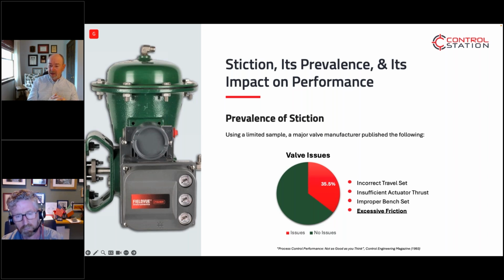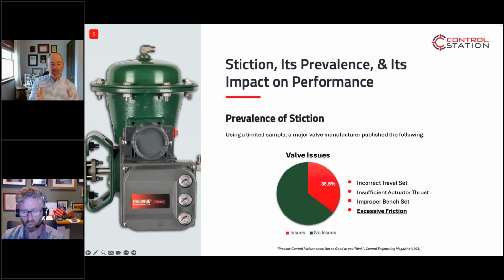And the percentage of valves in your plant that are subject to stiction depends on many different things: types of fluids, when your plant was designed, and all of those kinds of things. But also, very importantly, whether or not you have a program to evaluate stiction in your plant. Because if you don't have any kind of organized approach to looking for stiction, chances are it's there and it's just going undetected and creating these problems in the field for your valves, and you just don't even know about it.